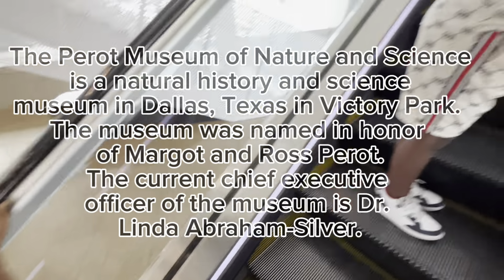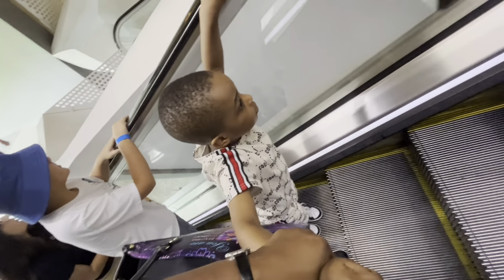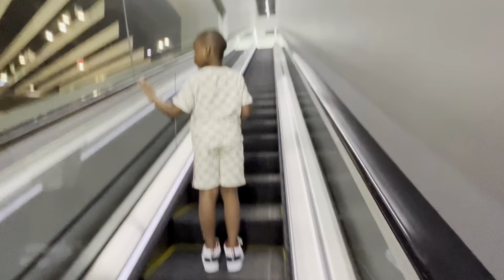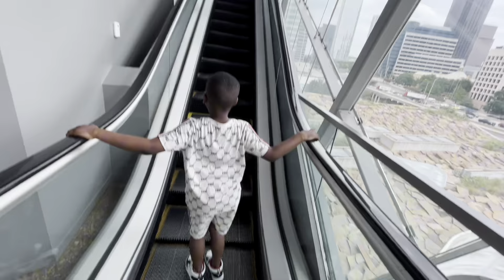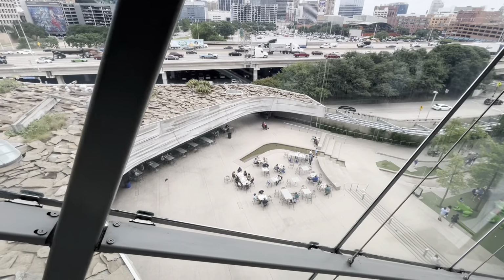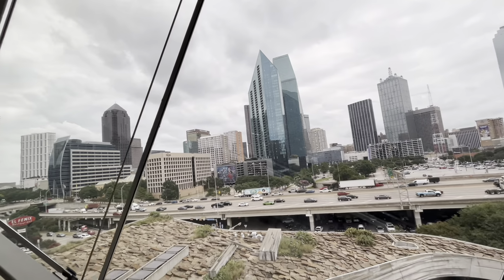Know that it's not a place you will just go and come back. You're going to spend like 2 to 3 hours, if not 4 hours, because it's very big. You can get lost. If you are with your children, you have to hold them with your hand. If not, they can also get lost, because there's a lot of activity that is going to draw their attention. And I so much enjoyed every activity.